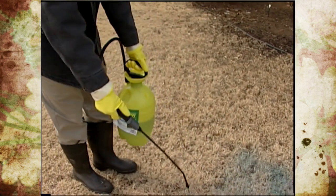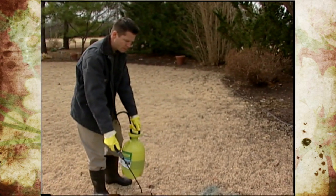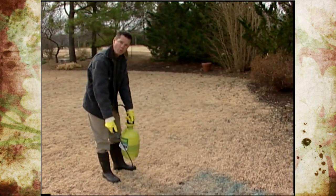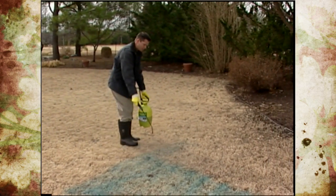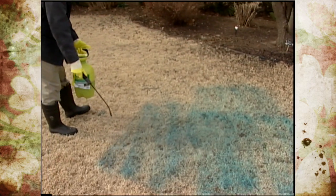You'll have the best results if you spray on a sunny day with a temperature about 50 degrees or warmer. And also it's important to not water the turf for about 12 hours after you've sprayed it. It's also important to spray the turf lightly, kind of like I'm doing here, back and forth over the turf. And some garden centers and ag supply stores sell this blue marking dye that you can use to see where you've been, so you don't have to spray the same weeds twice. This also helps you know what rate you're applying the herbicide.